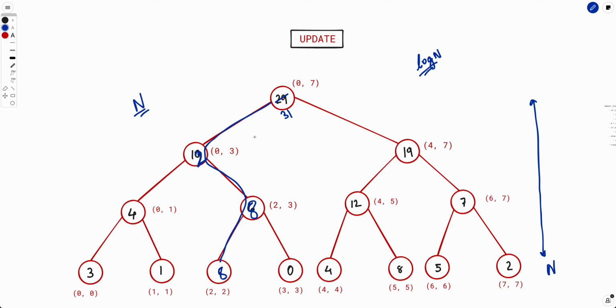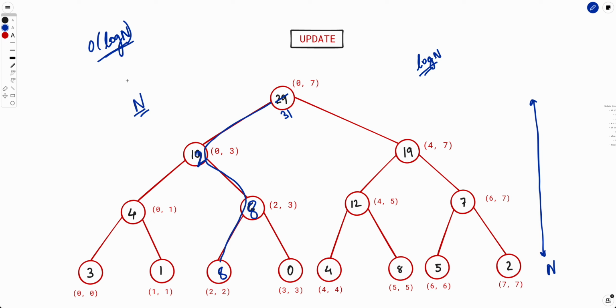So if you follow this progression, you will see that the height of the tree is log n. Because the height of the tree is log n, we know we need to traverse log n nodes to reach a leaf node. So if the value of a node is updated, we know that the values of log n nodes would be changed, right? So this is very efficient compared to what we had in the prefix sum.